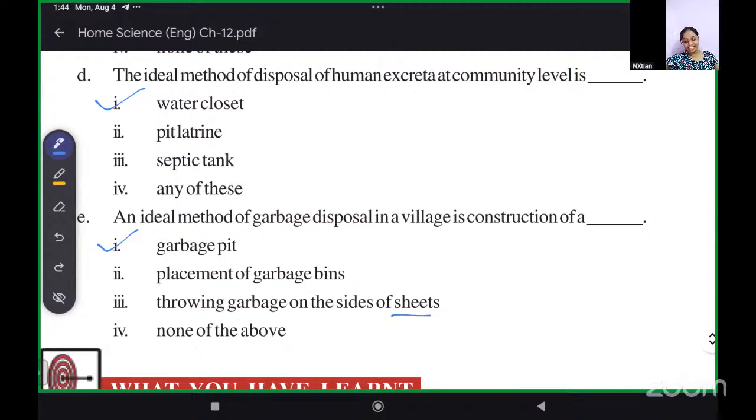Throwing garbage on the sides of streets. Placement of garbage bins is also there, but that is temporary. It is a method, yes. But it says construction. We don't really construct a garbage bin, but garbage pits are constructed. So garbage pit.